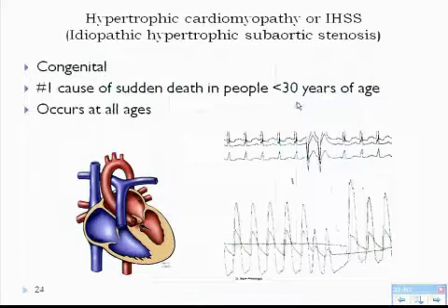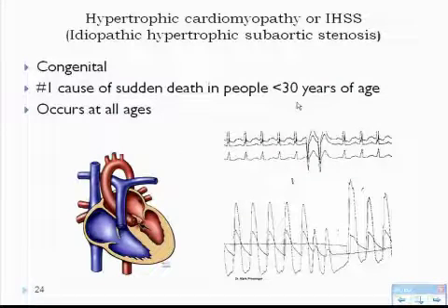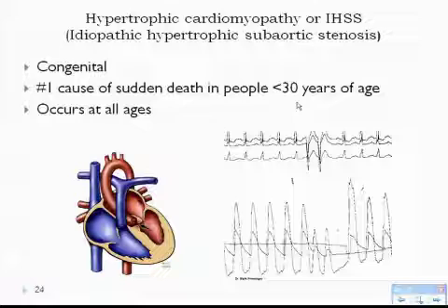Let's go into IHSS next, which is idiopathic hypertrophic subaortic stenosis, also known as hypertrophic cardiomyopathy. Most people now call it just IHSS. It's a congenital problem, which is the number one cause of sudden death in people under the age of 30. It's becoming recently good, important press because you have the Olympics coming up, and unfortunately, because of the remodeling that occurs from these athletes, some of them will have this problem. Hopefully none of them, they've had echoes, so they don't have this problem, but you just never know.